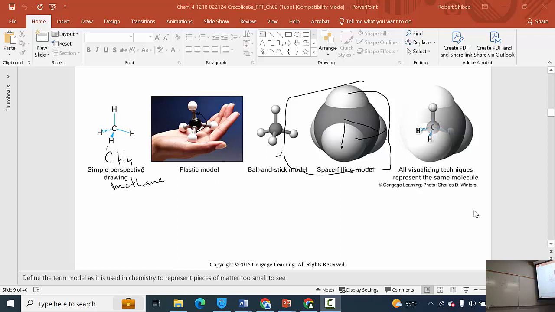This is a composite where they put the space filling and then they have the ball and stick in there so you can see how the atoms are arranged. It would be easier. But the space filling would be the most accurate representation of this molecule. But sometimes it's hard to see, so the composite or ball and stick was used instead. So there are different ways. Sometimes we don't have to go full three-dimensional for this. But we can. We can try to draw a ball and stick here.